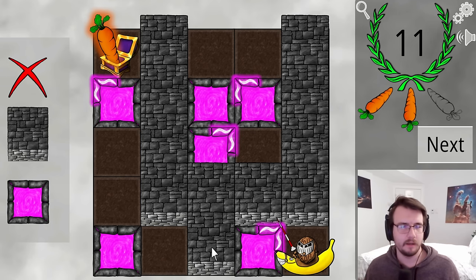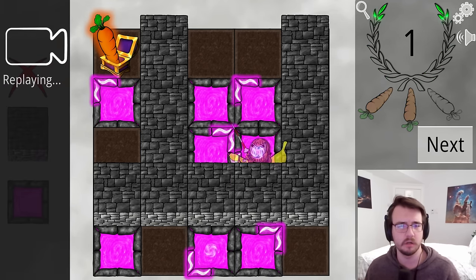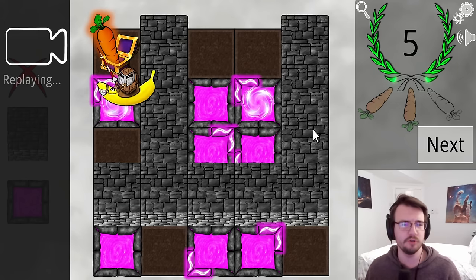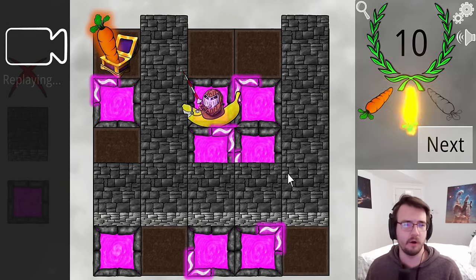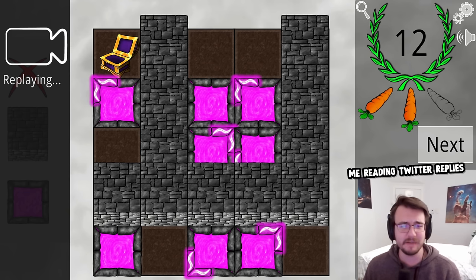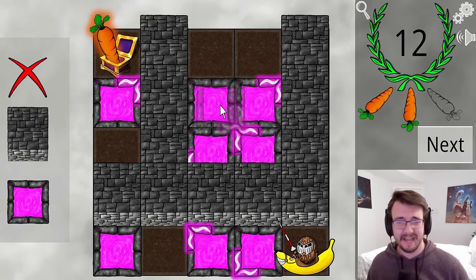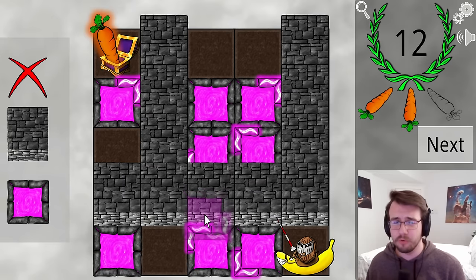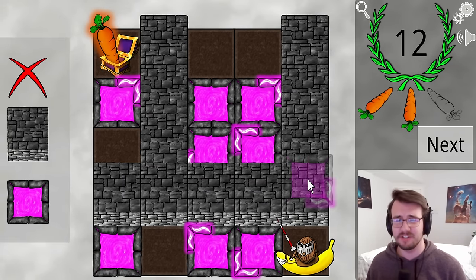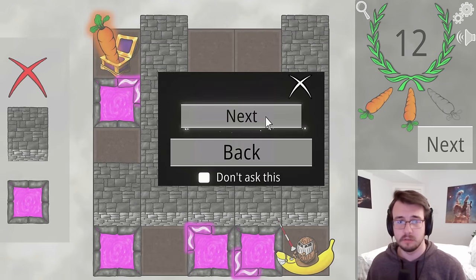What if I introduced another dummy warp from here to here? Dummy Warp 1, 2, 3, and then all the moves, and then 4. That's still not enough! Oh, I'm finding so many dummies! And that covers every square on the board. Yeah, I can't get it. There's no more dummy portals with this route, and if I was to do it, I'd probably need to start from scratch, which I don't want to do, so next puzzle.